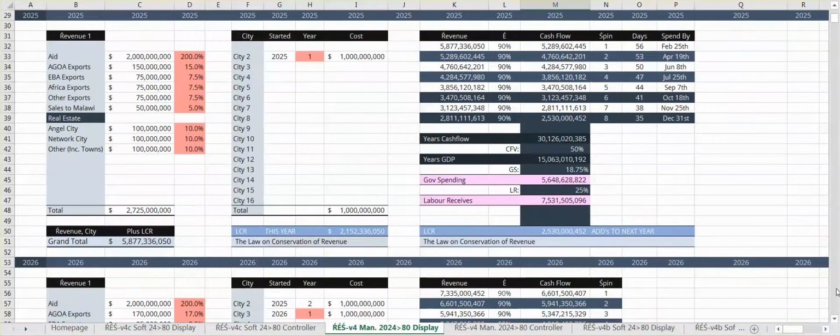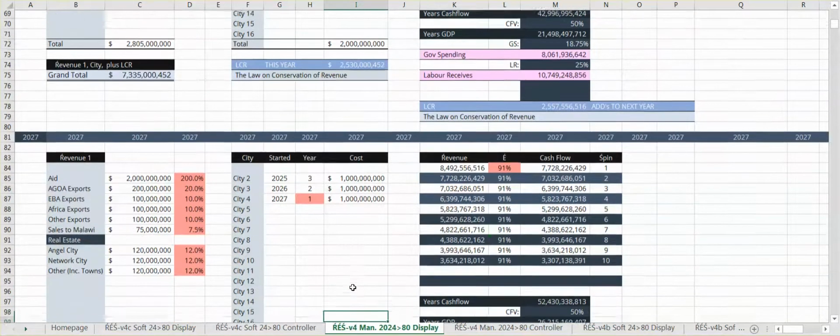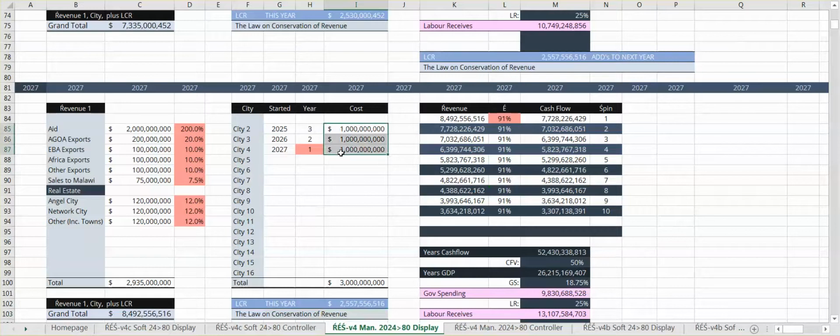Okay, so let's just carry on down. You see cash flow is increasing there, 2025 to 30. Cash flow increases there to 24, partly because of the 2 extra spins, in part because these figures are generally increasing. Here we can see we're going to 3 different city developments. When I say city development, that is city plus business plus industry. It's not 1 billion on a lavish property development. It's 1 billion on a city. Everything that could be in a city.